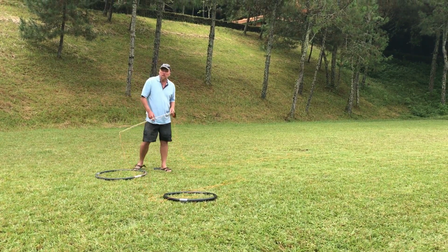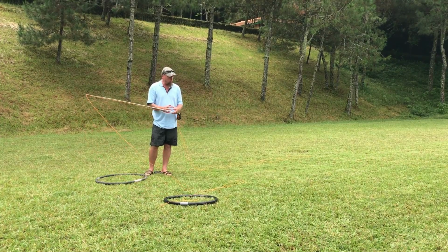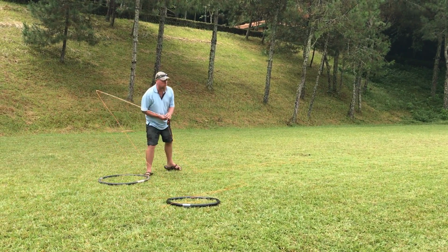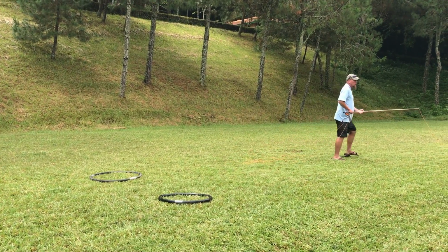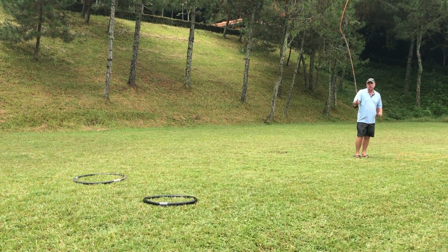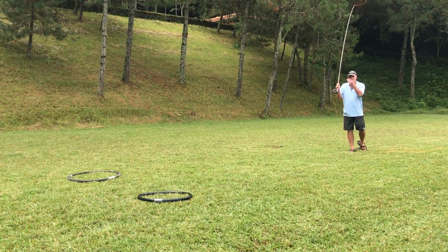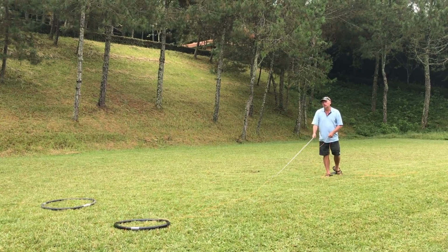It's actually a lot easier to hit a target cone than it is to hit a ring, even though the cone is smaller. You have to really dial in and focus on a target there. Do you know whether or not you'll be using hoops or? I've got no idea. But it's more fun with hoops, I think. So don't look at the hoop. Refocus yourself. Look at the target right in the middle. There.